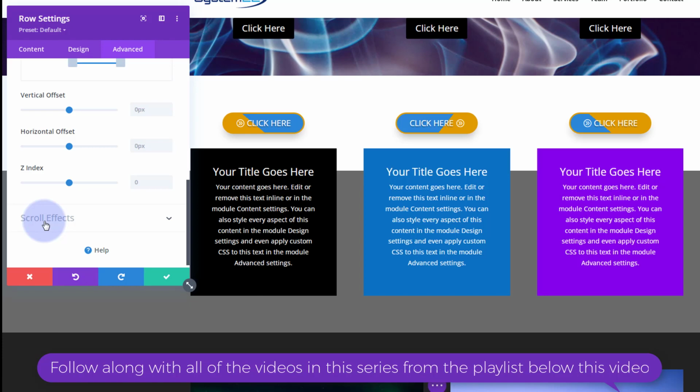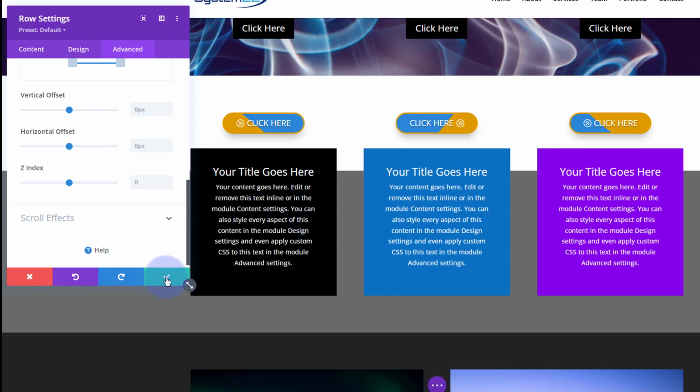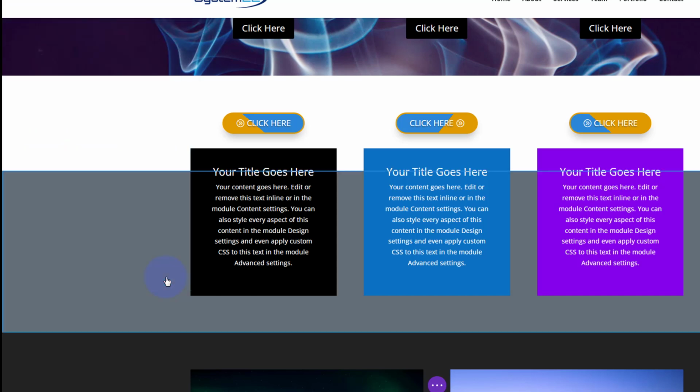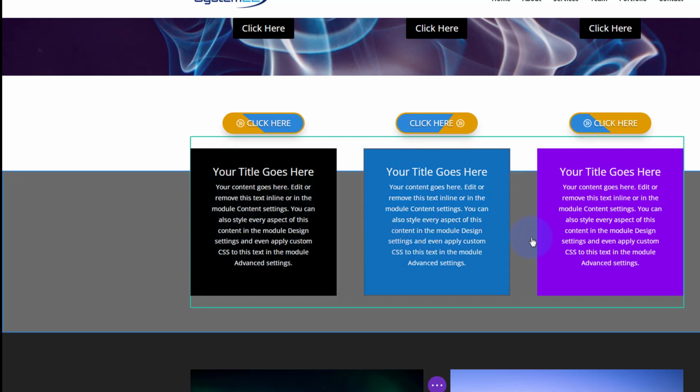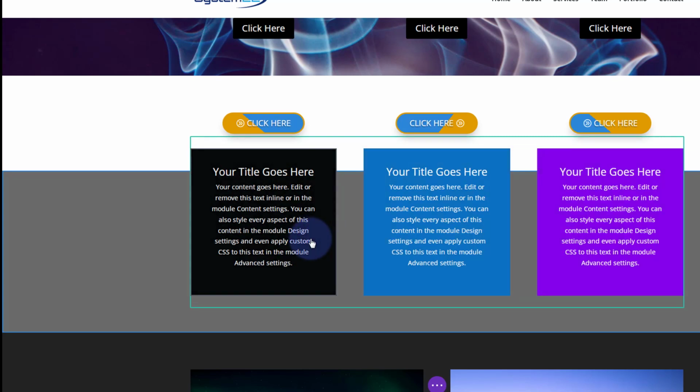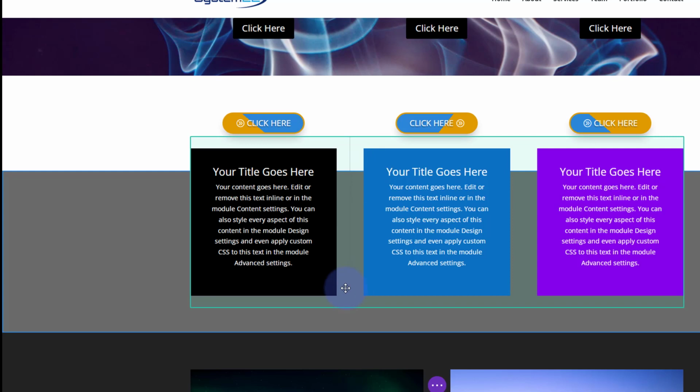What if we actually want to do these individual modules and scoot them together and perhaps have them overlapping as well? Well, that's simple. We'll get out of our row here and go into each individual module. In fact, I'm going to go back into the row because what I'm going to do is bring these closer together so they're overlapping. To make it easier for myself, I'm going to take away any guttering from the row, which is the space to the top, bottom, left and right of these little modules here.